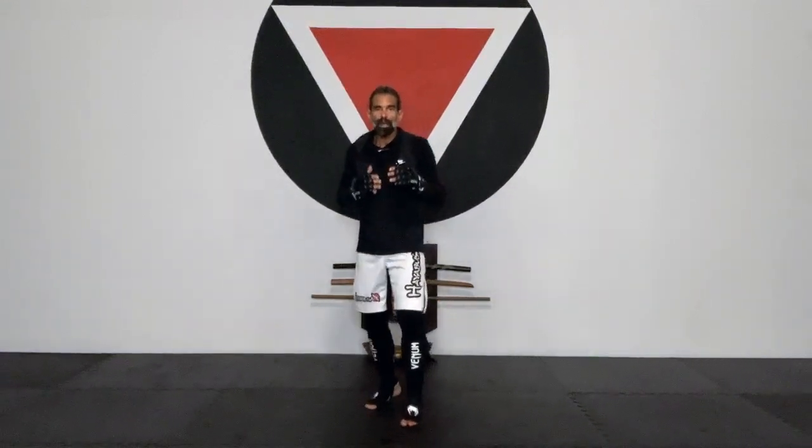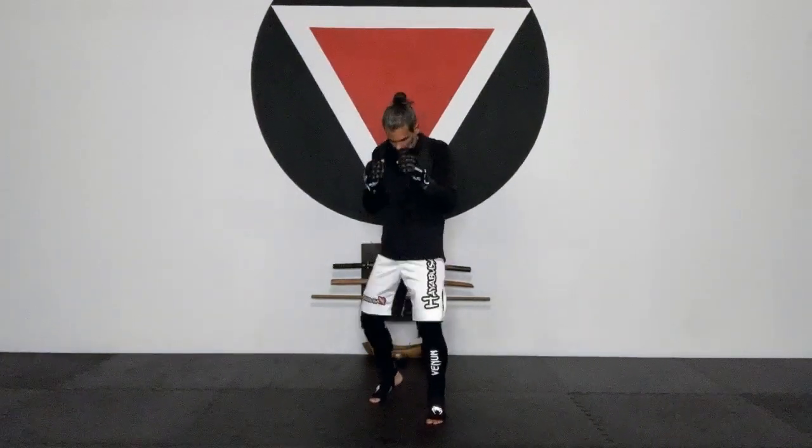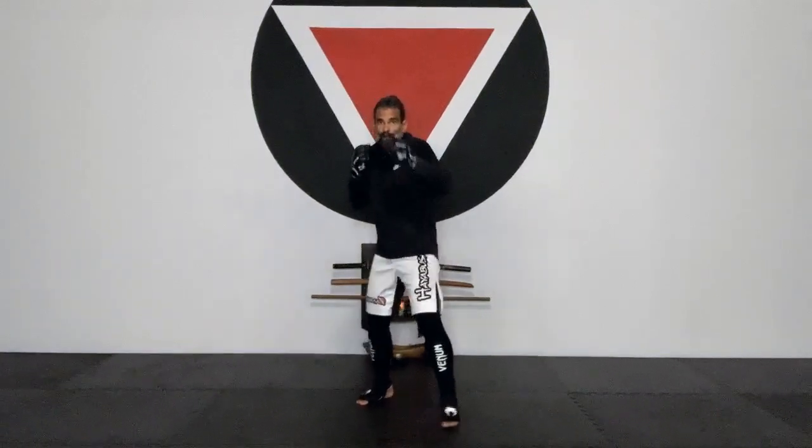So it's a very simple, straightforward combination. Just make sure your hands are up, you lean away when you kick, you exhale when you punch and kick. 30 from side to side. Hands up. Ready? One.